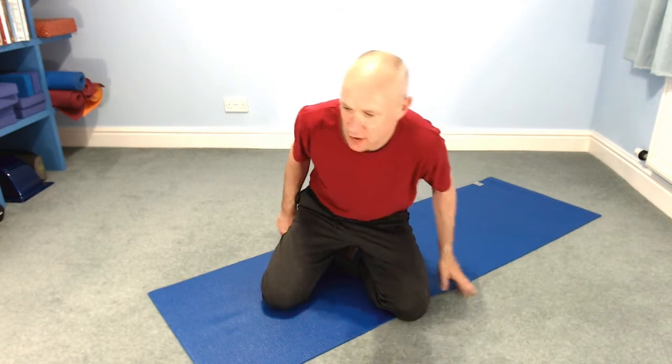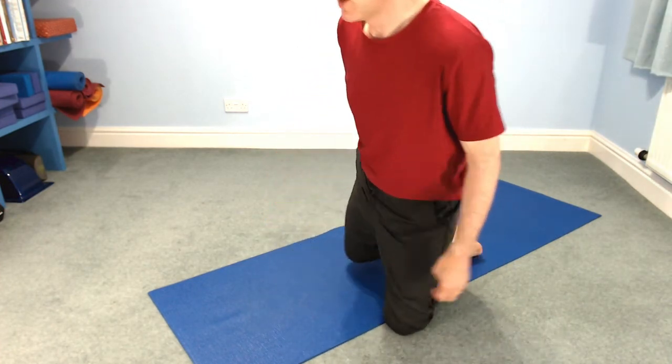Coming then to work our back. We're going to take a lunge to work our back today. So we're going to take crescent moon, and we're going to also get a hip opener out of it as well, which will be our second hip opener of the day. So a really good chance to stretch the hips.